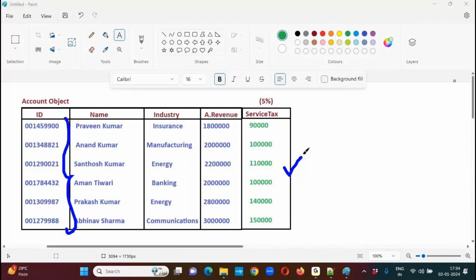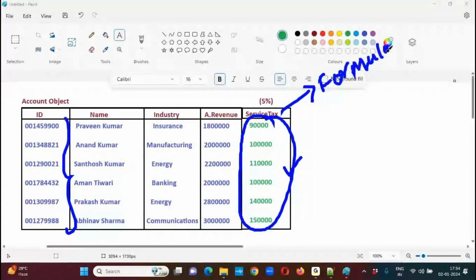Now, in this case, instead of doing this kind of work manually on our own, we can make this process automated. For that, if you want to generate some values for the fields based on a particular formula, based on a particular expression, then we can select the data type as formula. Then we can generate that field of type formula by selecting the data type formula here.